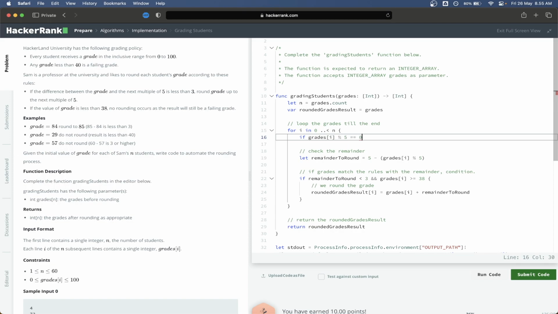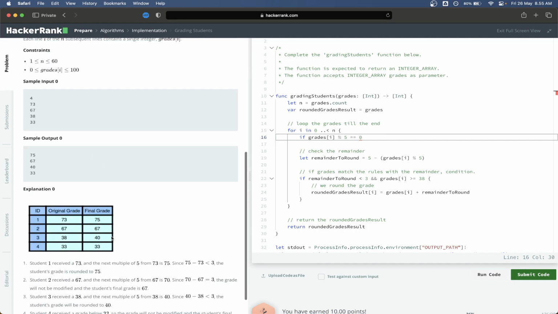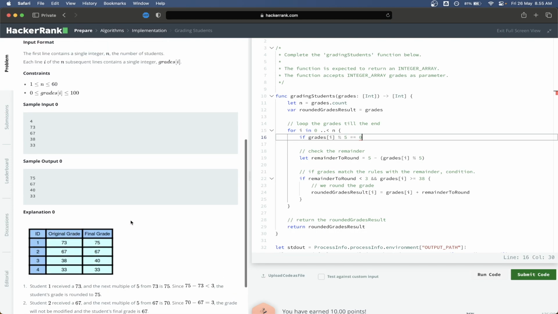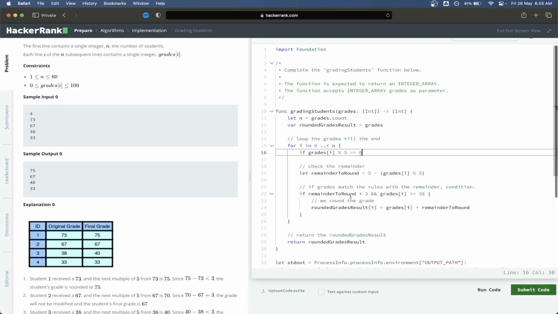Equal 0, then don't do anything, because from the rule it said that if it is 75, then no need to do the rounding, no need to do the calculations. For a case like 73, we need to check the remainder first, right?